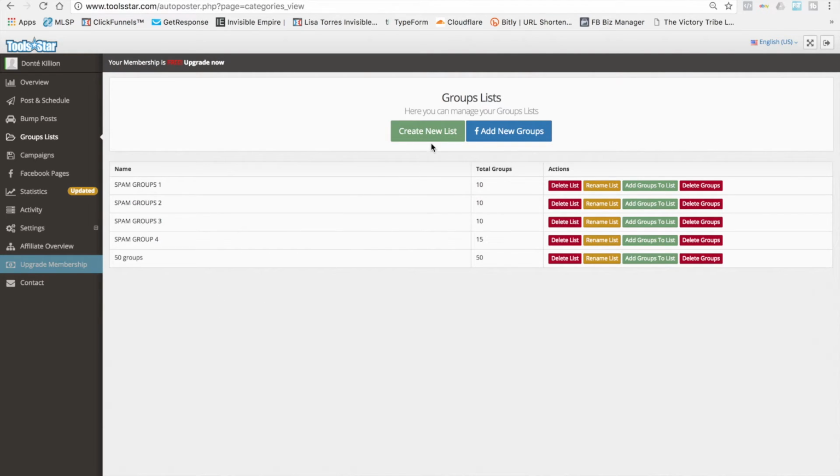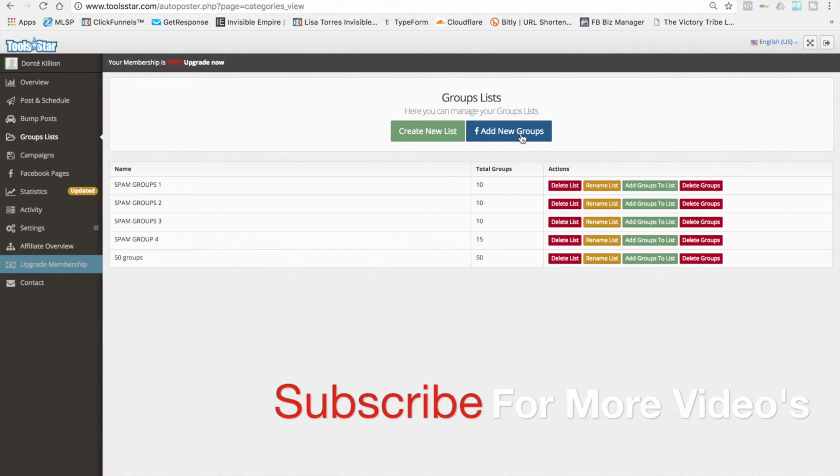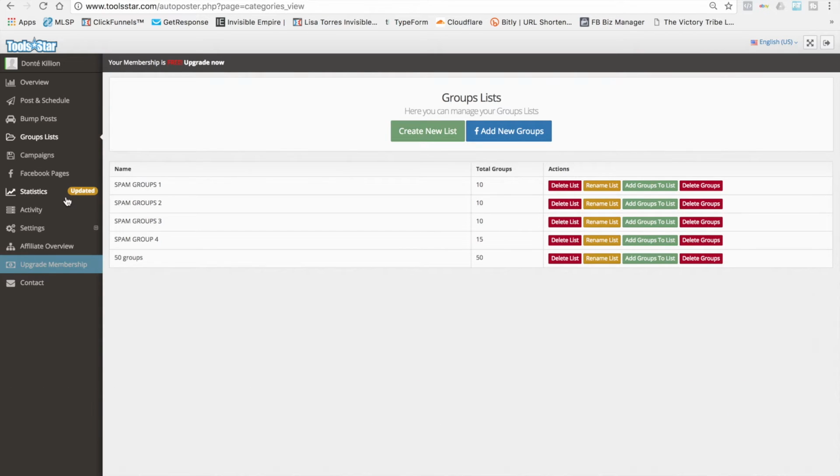If you've got a weight loss product, you might want to create certain groups just for weight loss. So you can split it up into different groups for different kinds of posts, just to keep it cleaner for you to track where you're posting what particular products or ads out there on Facebook. And then you can add new groups, so you can look at your Facebook groups and add more in there. I'll probably show you a little tutorial on how to do this in a bit.